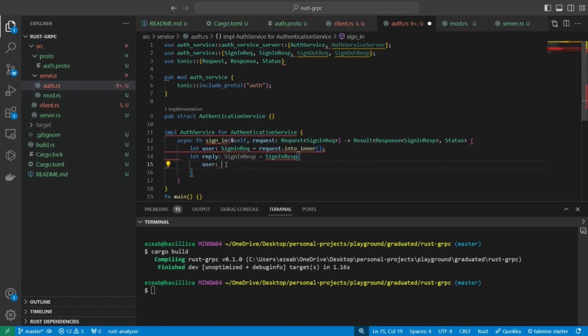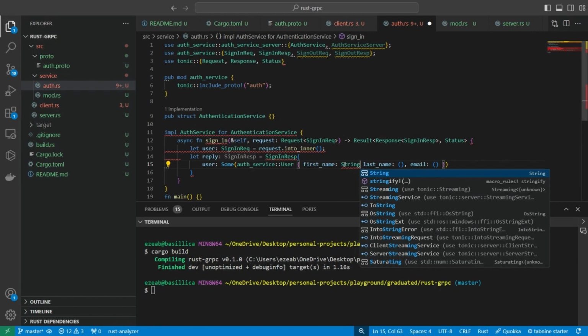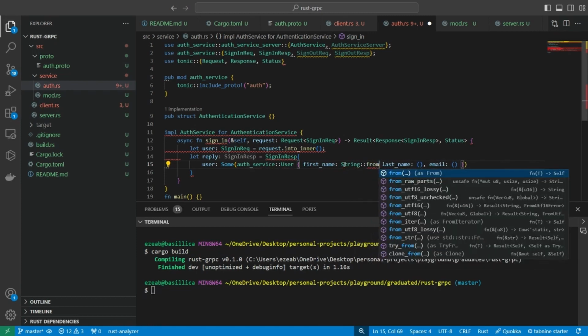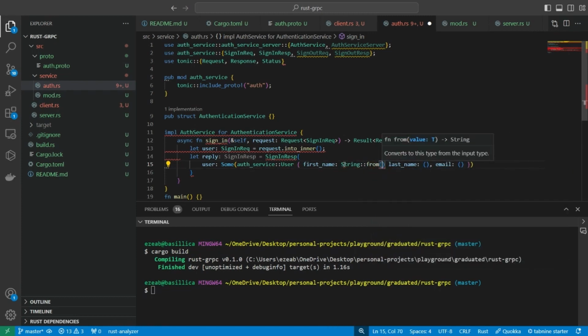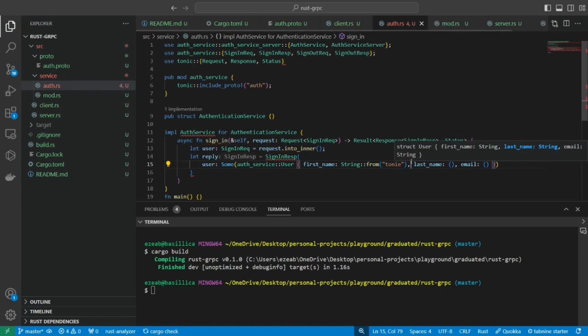I can create a new user. So we can create it like this. Awesome. So here let's keep it simple. String that's from, and I can say Tony. This would be our first name.